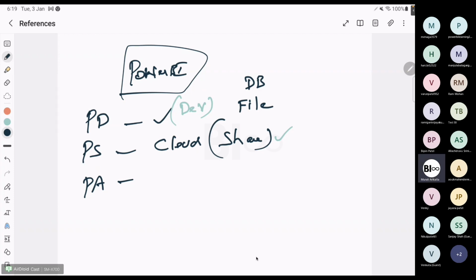All these things the admin will do. So in many companies, the IT admin also takes care of Power BI admin. Or in a few companies, Power BI admin has a separate role. You also get a job if you know Power BI admin. Or in a few companies, Power BI developers only do Power BI admin. For example, I do both development, I manage the team, I also do Power BI administration.